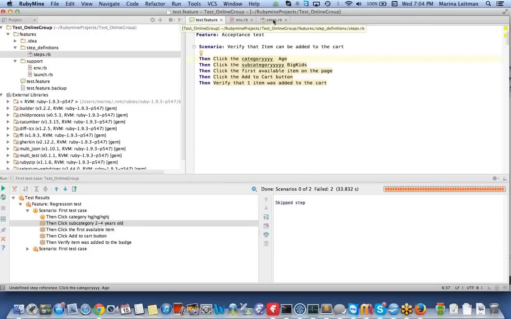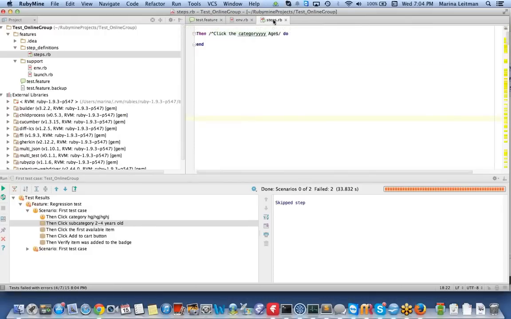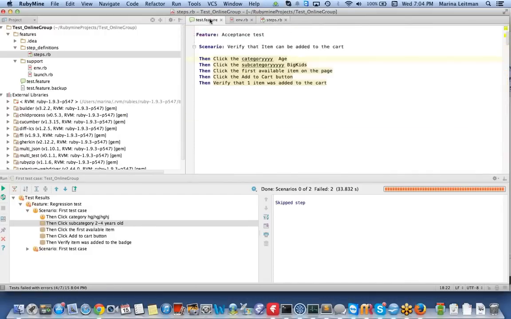Now how are we going to execute the steps? We're going to execute them by writing code inside the RB file. And the test feature file connects to the RB file by the name of the step. It doesn't matter what we type in our name.